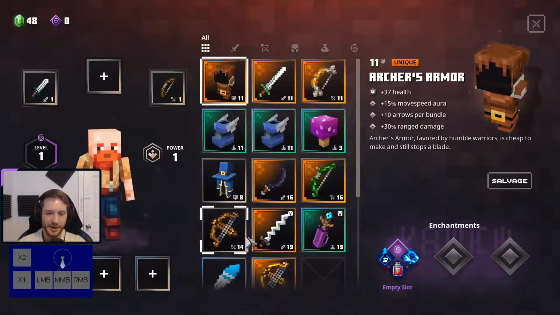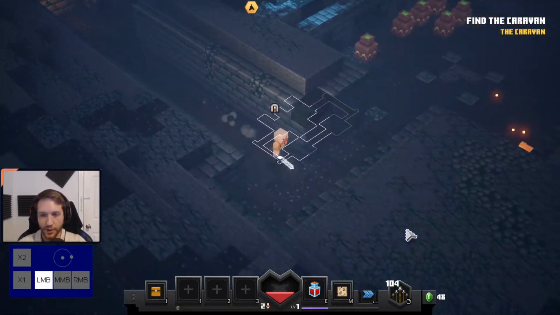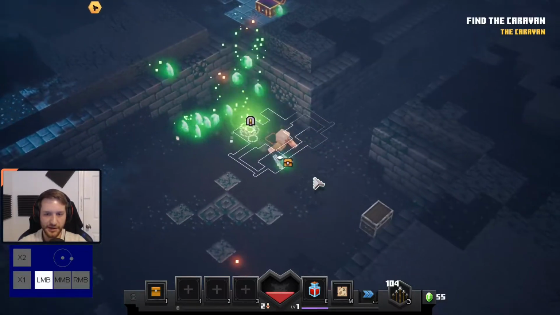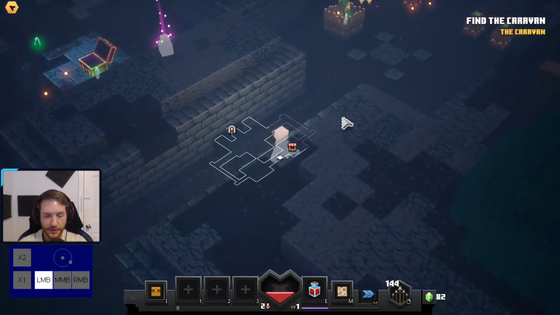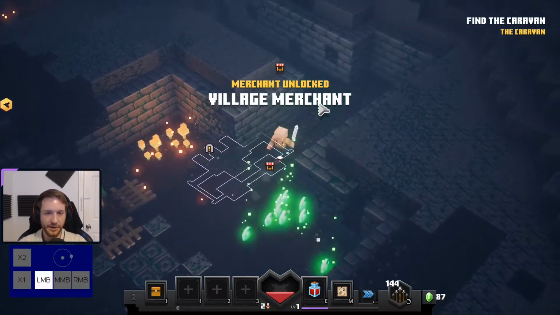So again, these items would not be in your inventory in a standard run. This is just my pre-made character. All that we would have gotten so far is our level 1 axe and level 1 sword, which I already salvaged. You want to get all these emeralds. They will be important for the vendor. That's the vendor unlock, village merchant.